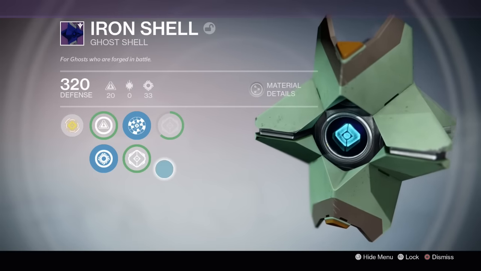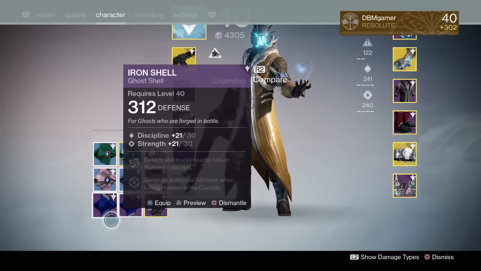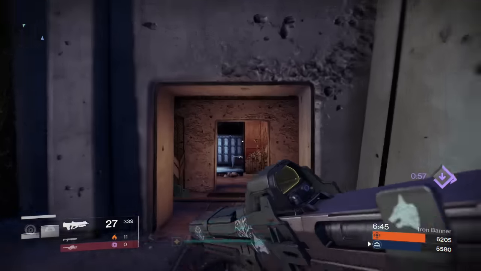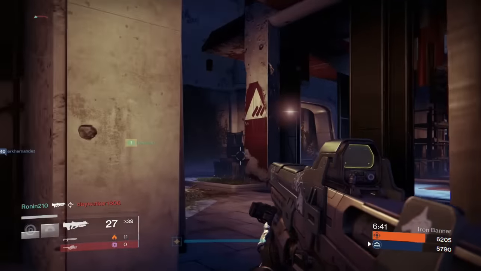Yeah, it's not my favorite looking of the new Ghost Shells. I had really hoped for some Iron Banner Flames or something like that, but at 320 you really can't complain. How the leveling system works is you hit a rep level 3 package, which always has a blue artifact for your class set at 310. I didn't get anything really any different there.